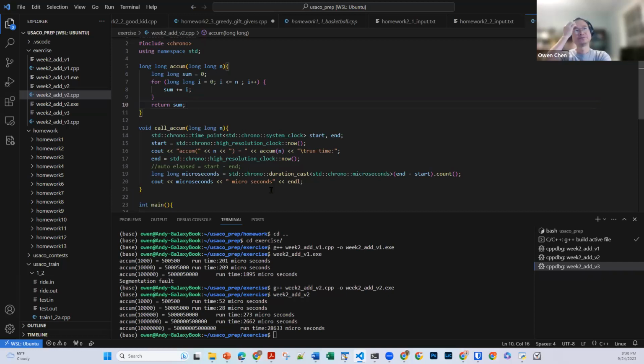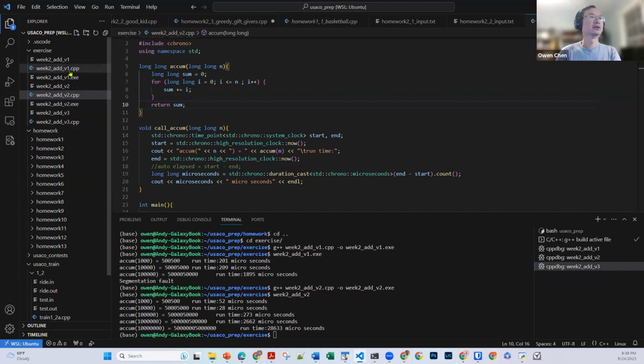Can we make it more efficient? Well, first of all, in terms of this loop, there is another advantage compared to the recursive.